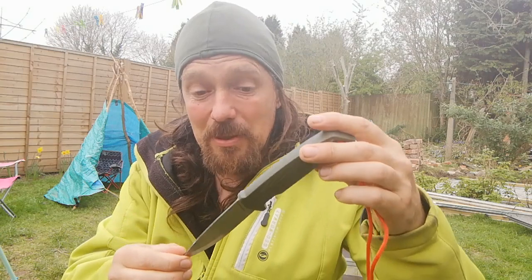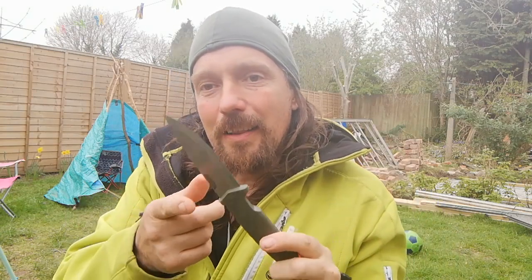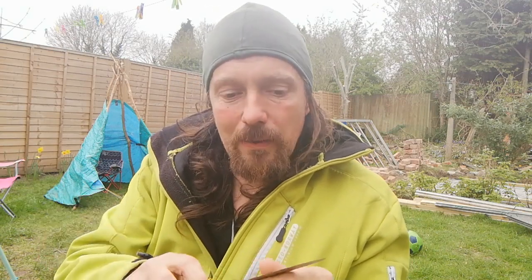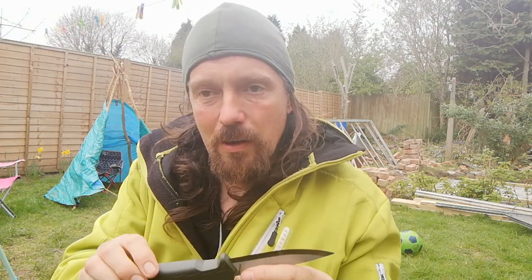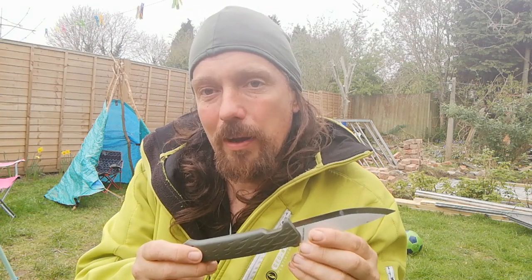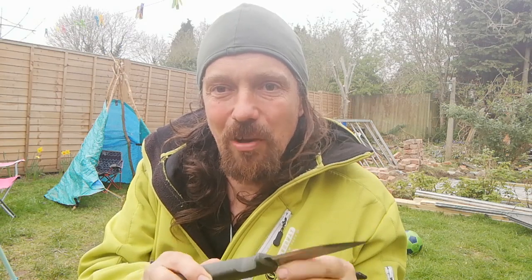Also, this is the same steel as the other. It's 5CR15. I think the steel on the Moras is going to be much better. So where this wins is it's got a nice sharp edge on the back. Also, you can walk into a shop and buy it, which, at least in the UK, to find a shop that sells Moras, there's maybe not so many of them.